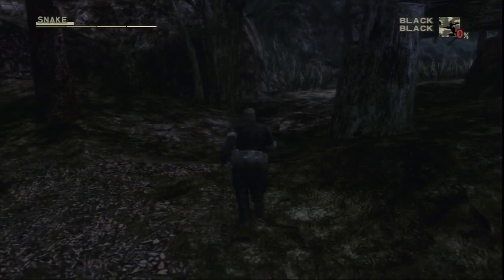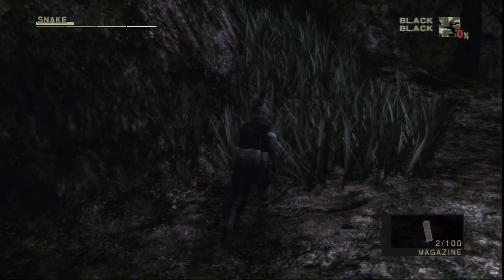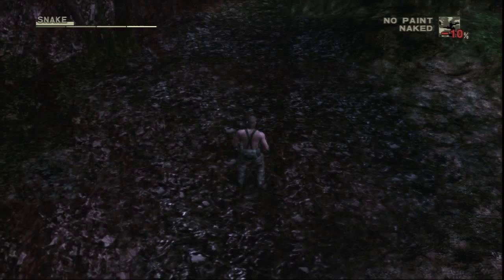Now you'll want your empty clips to get through the next section, but before we look at that, let's look at why it's important to take out the guards. Again, I'll lure them out with a low camo index.